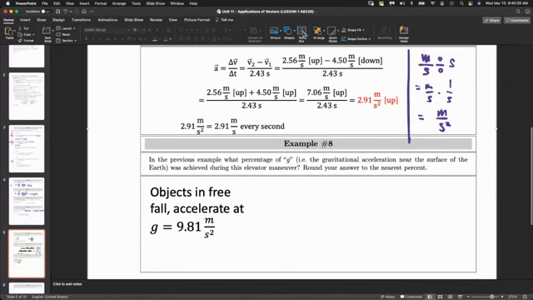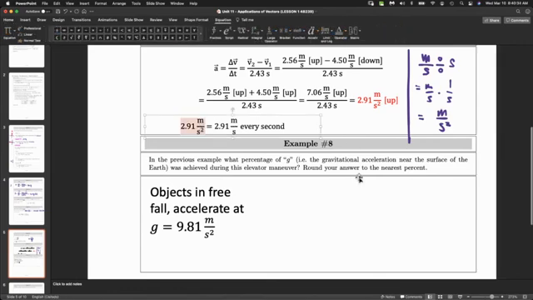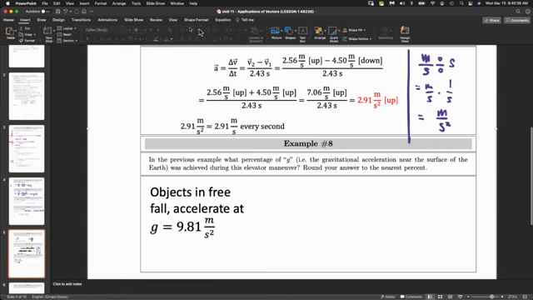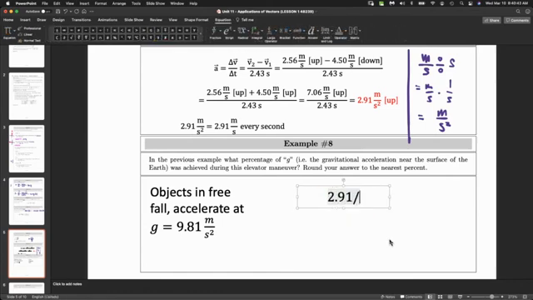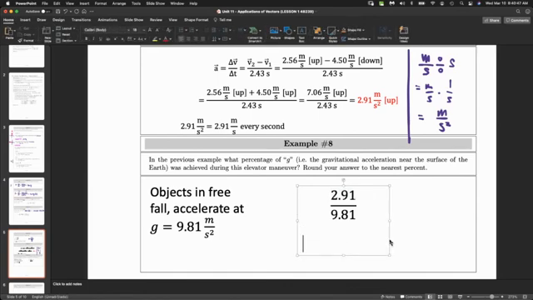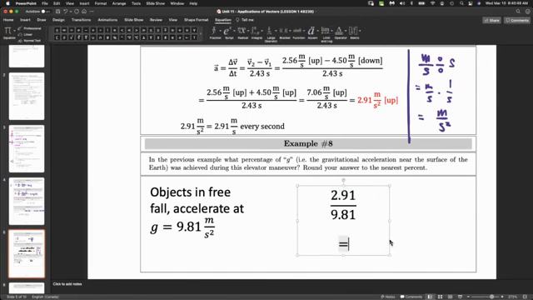So in this question, we can represent our value of 2.91 meters per second squared as a fraction or a percentage of g. So this elevator, you can say, let's see how much it's doing. I mean, you can do this in your calculator in 2 seconds. What's 2.91 divided by 9.81? Hook me up with a number, somebody. What do we got? What does that equal?